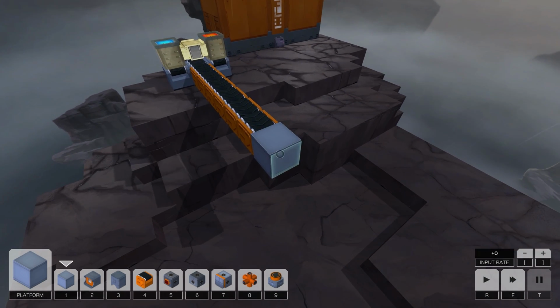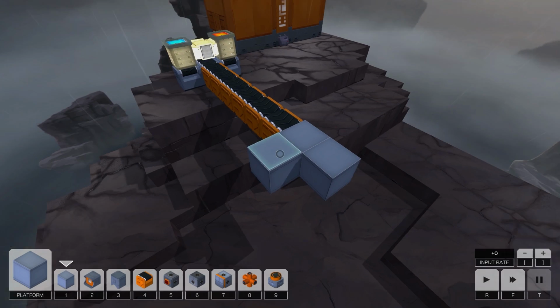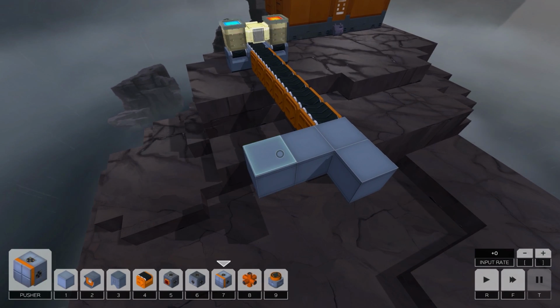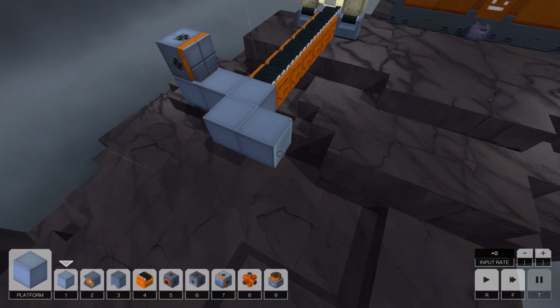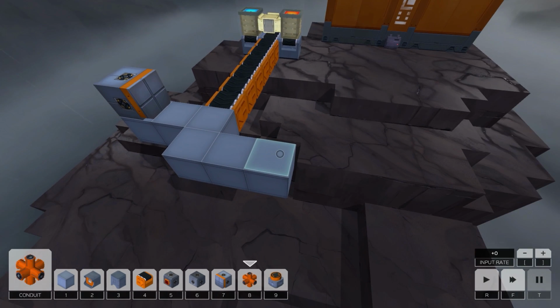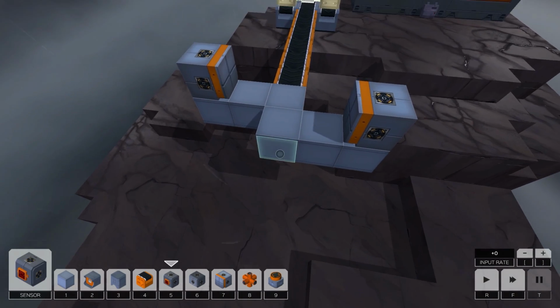So we should be able to do something like this. There's a pair of 2 and then we'll have it sort of push off either side here. So this one like so, and then this one like so. Okay, simple enough. And of course we'll put the sensor in the middle.